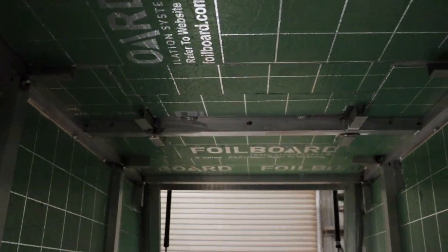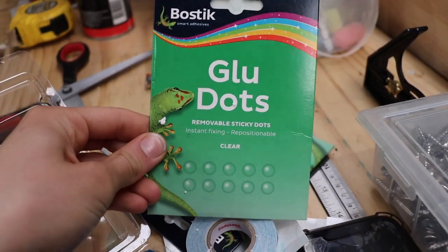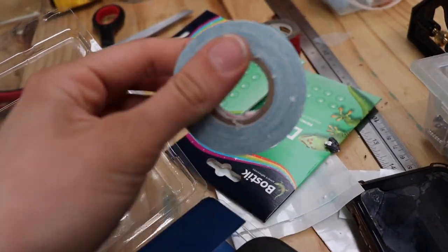So last night I actually ended up doing the rest of the insulation, so I did all of the roof and the walls, and to stick them on I just used these glue dots that I got from Coles and just some normal double sided tape, and it did the job really well.